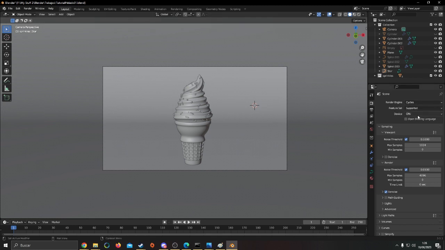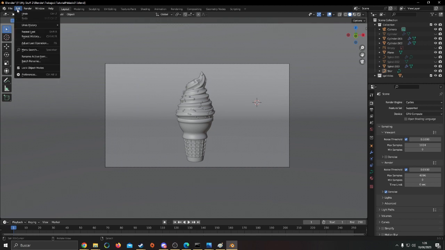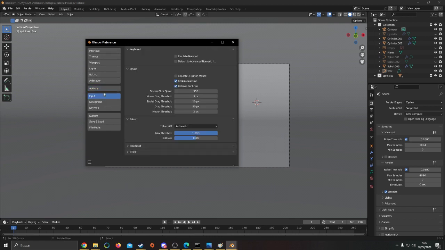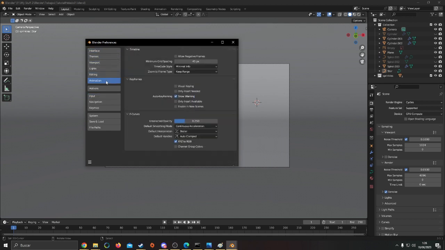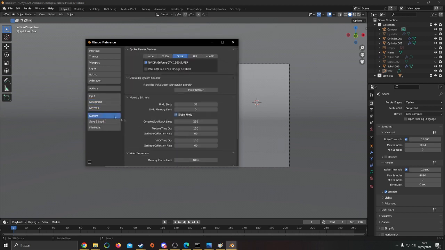But when you are using Cycles, one thing that you might want to take into account is not to render on the CPU. You will want to render on the GPU compute. If you haven't done this before, you might not be able to select GPU compute. For that you have to go into preferences, and if I recall correctly, there is an option somewhere here. I don't remember exactly in which window it was. In system, there we go.